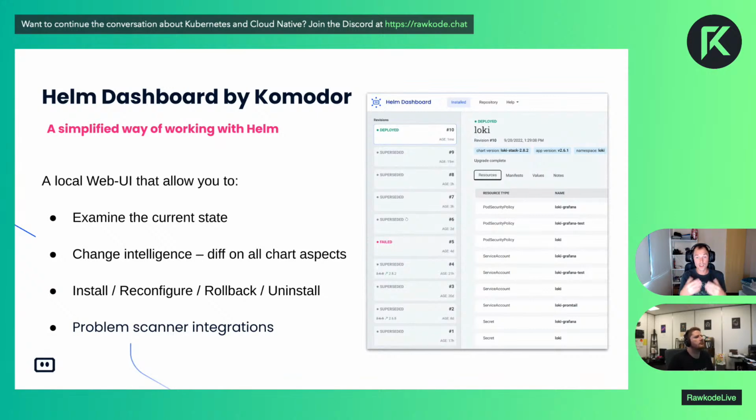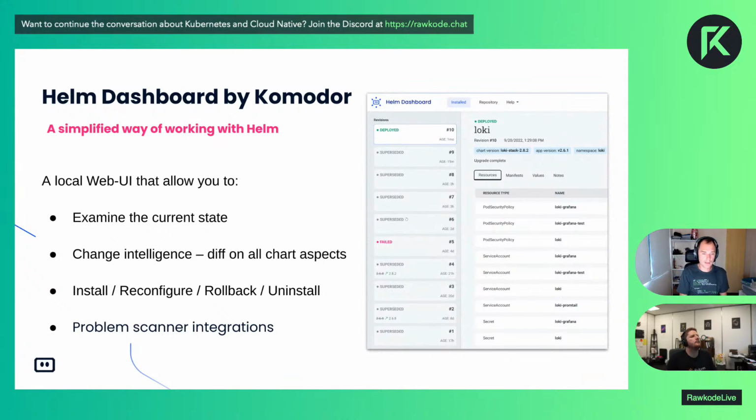You can have the change intelligence. This is the most important thing, and this is the feature that Komodor puts into all of its products, into its main platform of managing Kubernetes. What has changed?